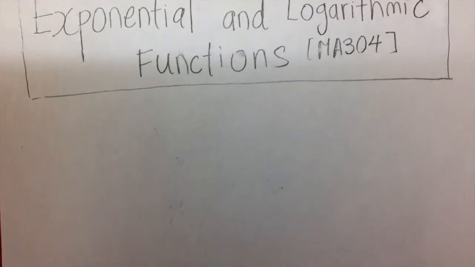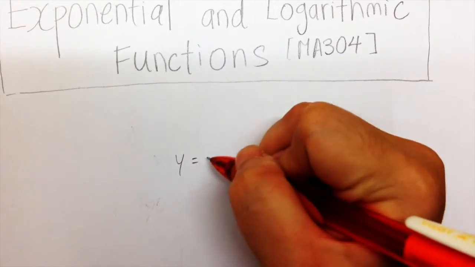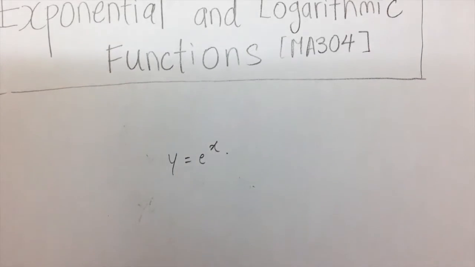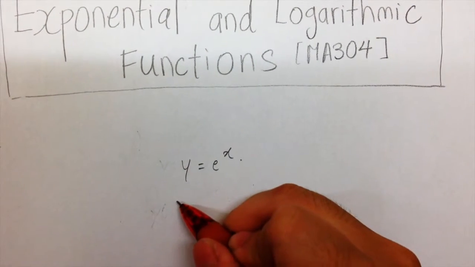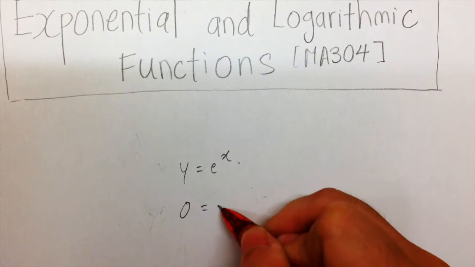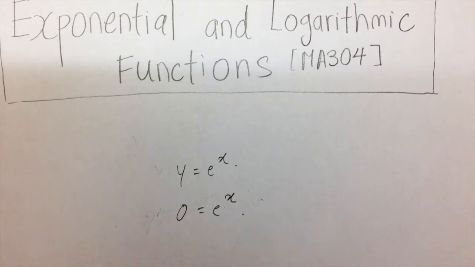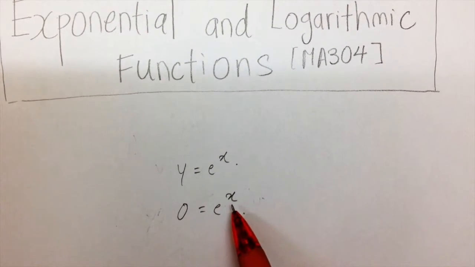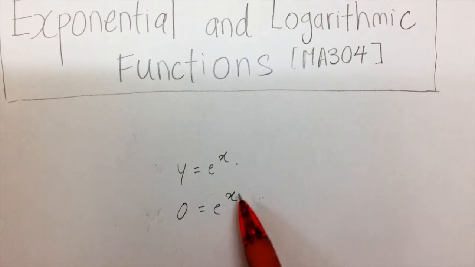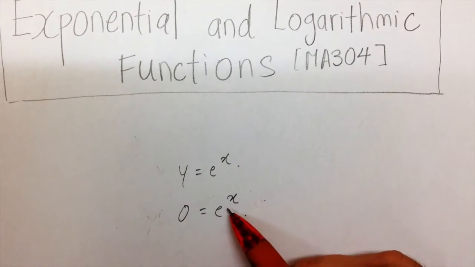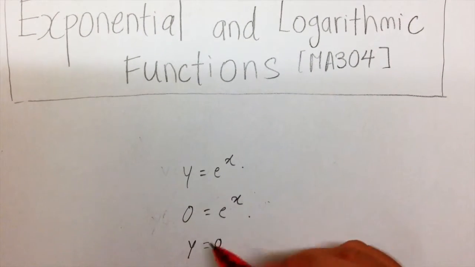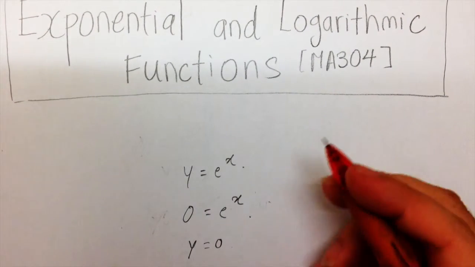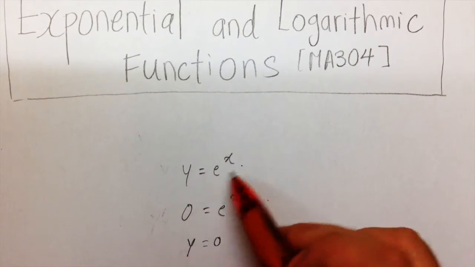So in this video, we'll be using the equation y equals e to the power x for the exponential graph. So firstly, if we sub in y equals 0 for this equation, no matter what value you sub into x, the value of e to the power x will never be equal to 0. And so that's why y equals 0 is the asymptote of this graph.